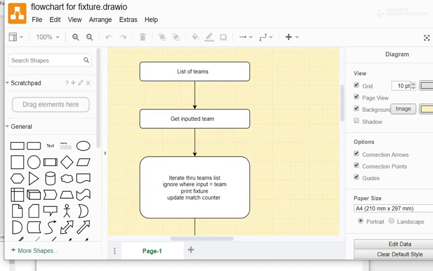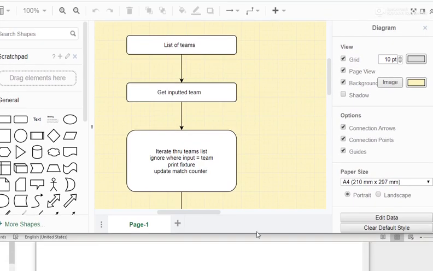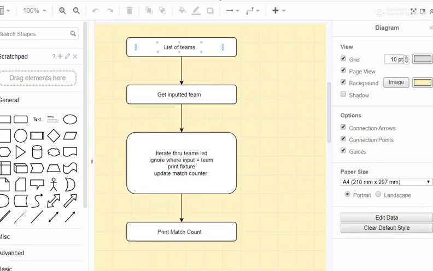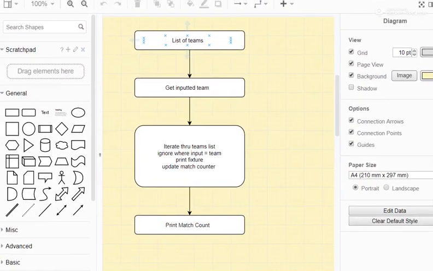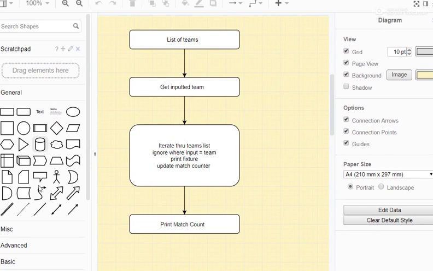Okay, so this is how we'll break down the program. We'll declare a list of teams. And by the way, thank you to draw.io for this excellent online tool for creating flowcharts of many different types. So we're going to declare our list of teams. We're given a list of teams. We'll declare it at the beginning of our program. We'll ask the user to type in the team they want a fixture list for. We'll then have a loop, an iteration, and what this will do is iterate through the list of teams, creating a fixture for the inputted team.